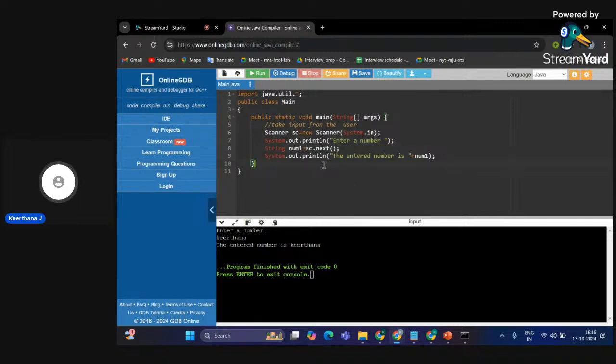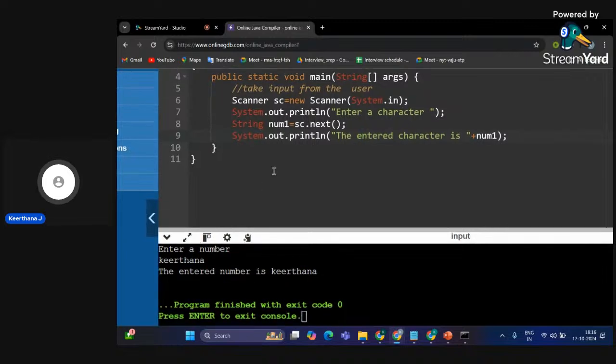And one more thing, it's a catch here. If I want to get a character input, we don't have any specific method like nextChar. For char, we know a character holds 2 bytes and contains only a single character.